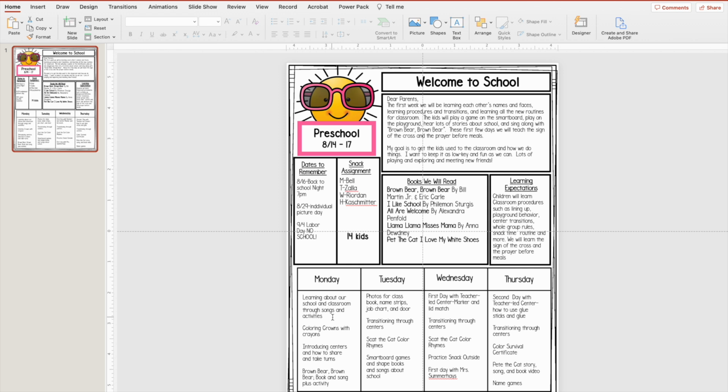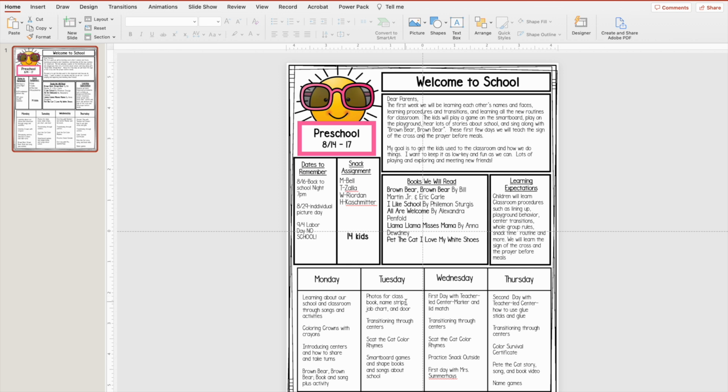So on Monday, we're learning about our school and classroom through songs and activities. We are making coloring crowns with crayons. We are introducing centers and how to share and take turns. We will be singing the Brown Bear book and doing an activity.